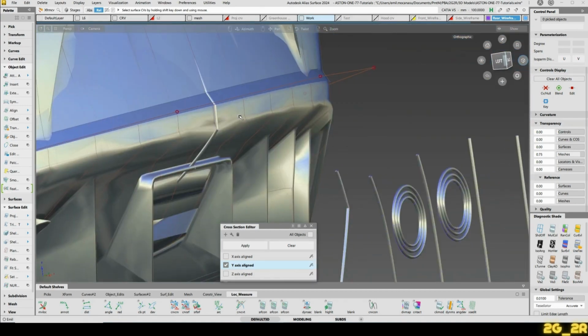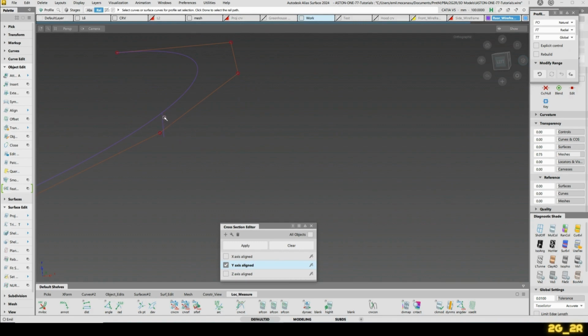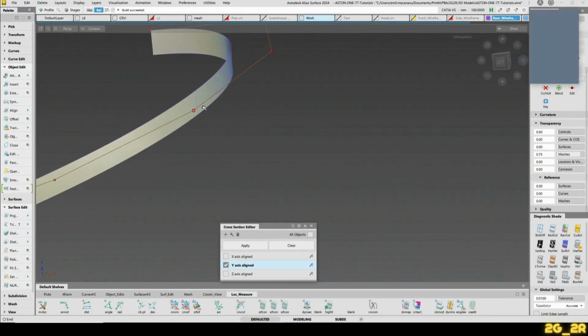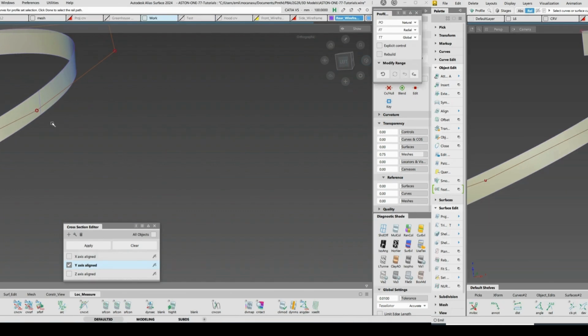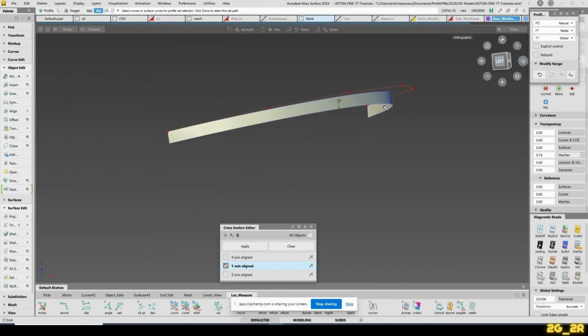So let's keep on going here. Same principle, basically.